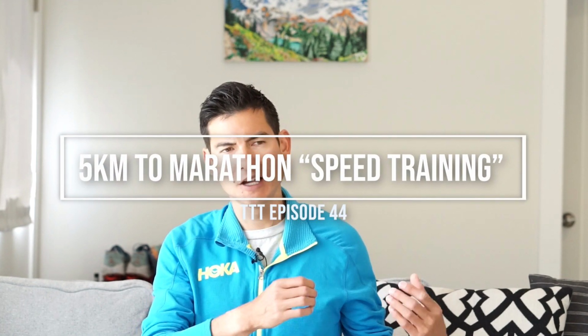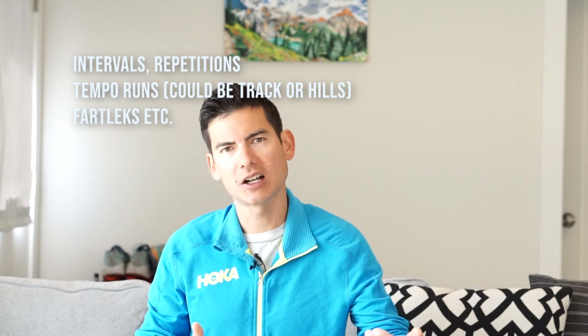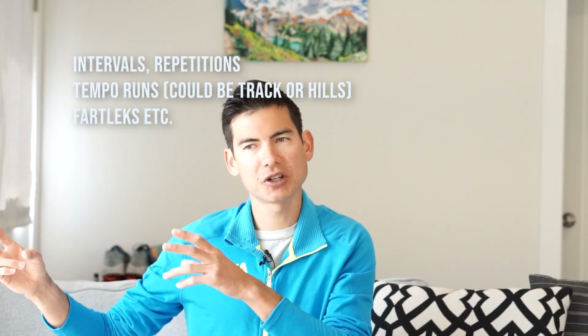Focused on a 5K or 10K event versus a marathon or ultra marathon, kind of the differences in focus. Now, when I say speed training, we're generally talking about focused interval sessions, maybe on the track, hill repeats, tempo runs, stuff that's going to be faster than your goal race pace. Now, it kind of changes. Speed training for an ultramarathon runner is a little bit different than speed training for a 5K runner.